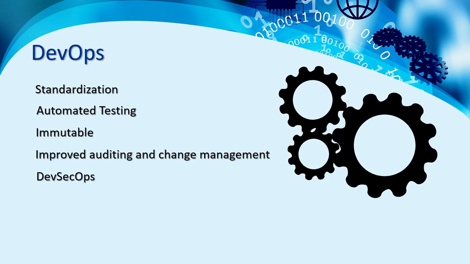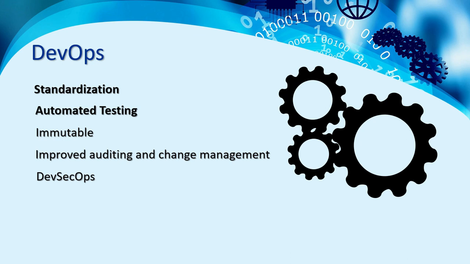DevOps. So what are the benefits of DevOps? Number one is standardization. With DevOps, anything that goes into production is created by the CI/CD pipeline on approved code and configuration templates. Also, development, testing, and production are all based on the exact same source files, which eliminates any deviation from the known good standards.